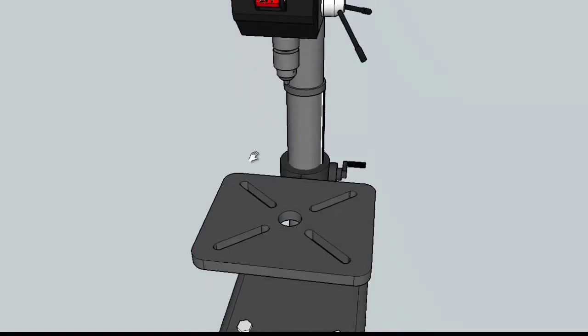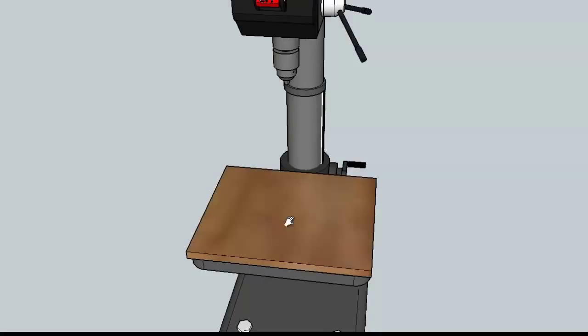On the table, after you drill through your piece of wood, if you didn't have a piece of scrap wood here, you would drill right into the table. Typically there's a hole here to let the drill bit go through, but doing so, especially with wood, as the drill bit exits the wood, it would tear out the wood and cause a pretty ugly looking hole. So what you'd like to do is put a scrap piece of wood in. Now as the drill bit goes through, there's another piece of material there to help support your workpiece, and you won't have as much tear out.